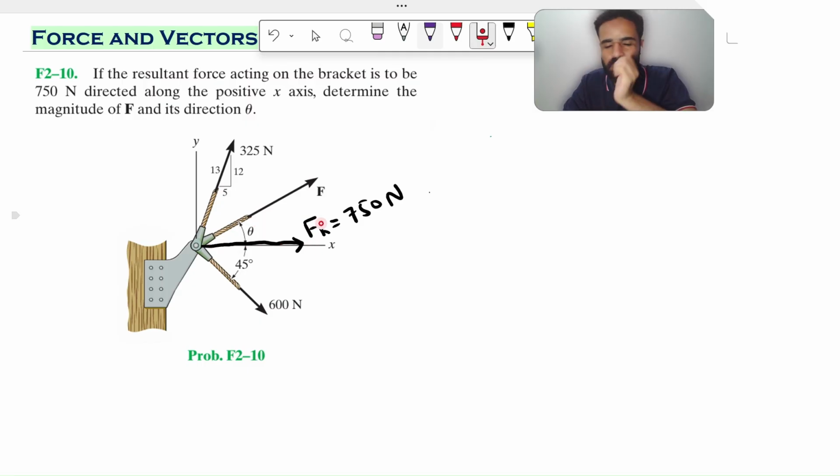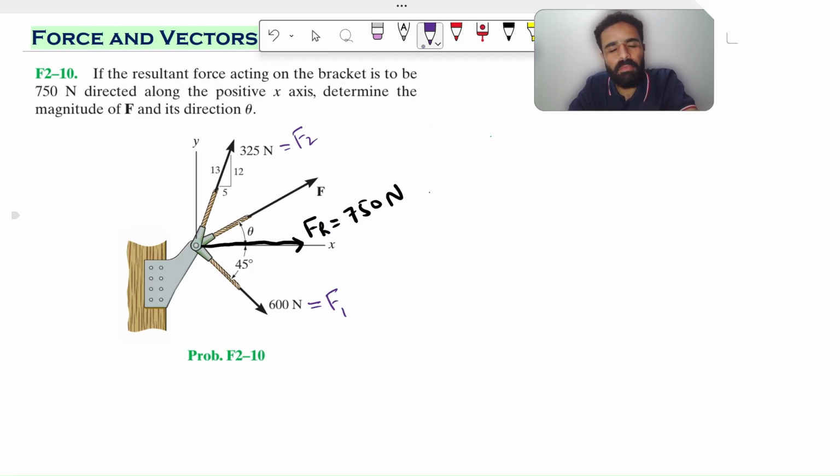This is a little bit different from the previous lecture. In the previous lecture, we found the value of the resultant force. But in this lecture, we know the value of the resultant force, and we need to find one of its components. I will be naming each force: I'm considering this force as F1 and this known force as F2. The name of this force is given in the question, and we do not want to change it, so I will keep it as F, and this is Fr.